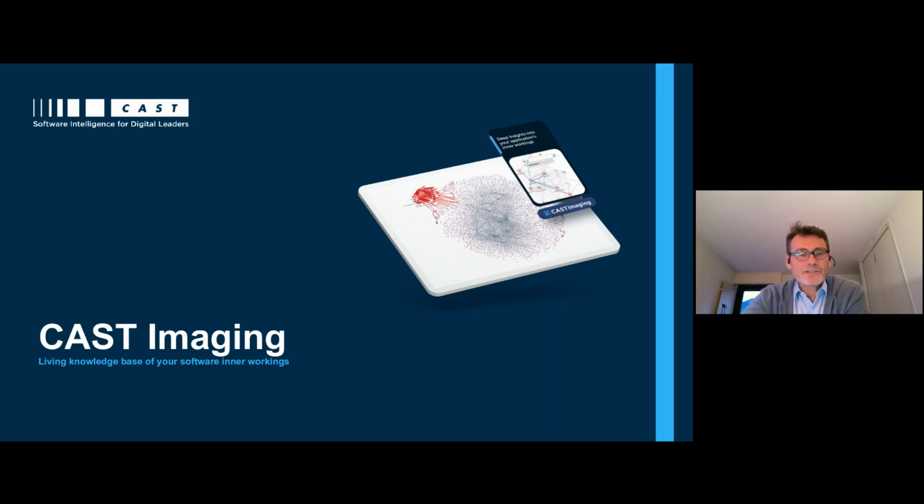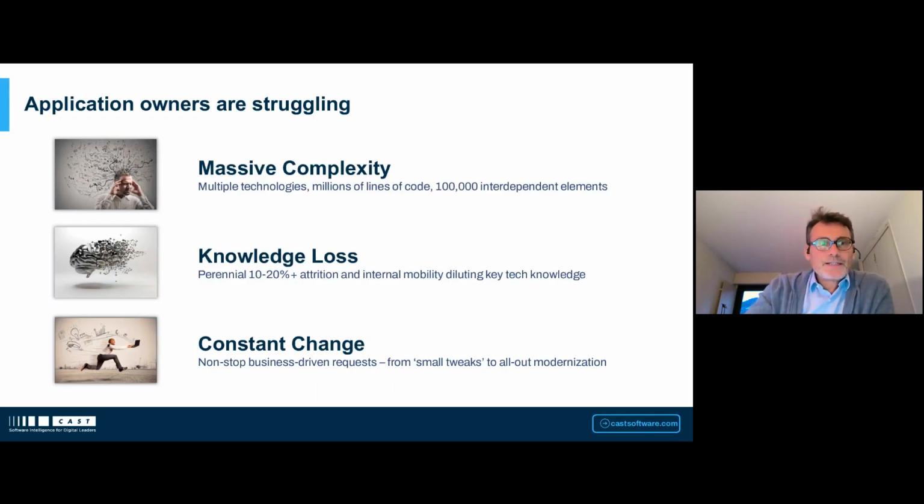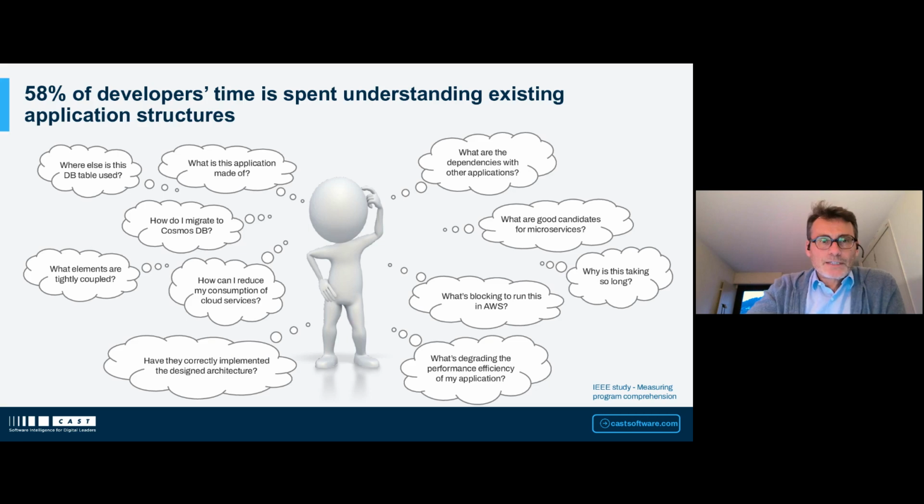So digging into Cast Imaging now, because that's where we are using Ogma and Neo4j. Same statement, I don't need to repeat, but more focus with Imaging. We are really focusing on providing what we could call technical documentation, but a live technical documentation, and more features or capabilities to navigate the information so that you can solve or do changes faster in the application. So the whole idea of Imaging is really to answer questions, to allow people to have their question in mind and say, okay, I'm going to use Imaging so that I can find the answer to my question.